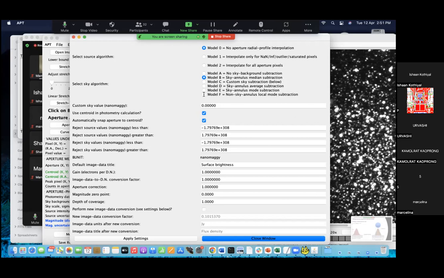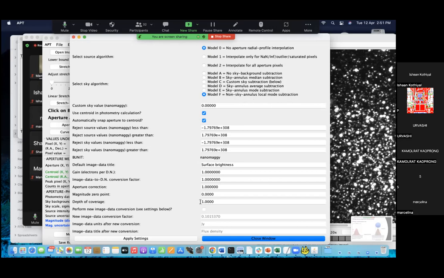Therefore, instead, I opt for model F. In model F, you take a sky background by looking at the region around the star, but you actually look for the mode. If around this area I have a star, the mode will be high, so I reject it. I only look for the region which does not have stars, right? So model F is the best way to go if you have a crowded field. A globular cluster is called a crowded field, where you have lots of stars together, and hence you need to do this kind of thing.